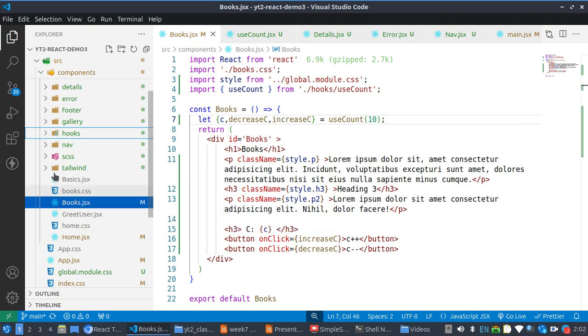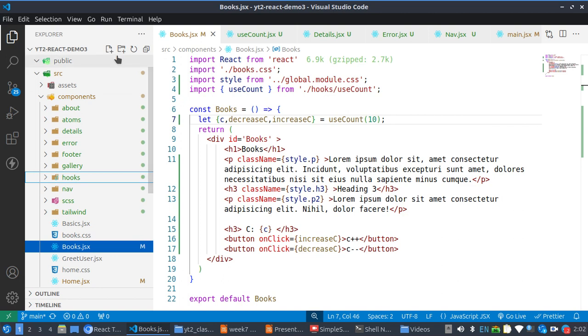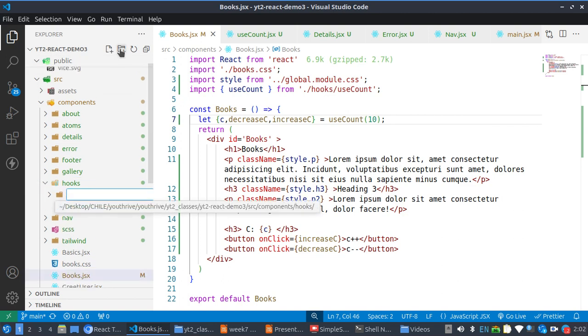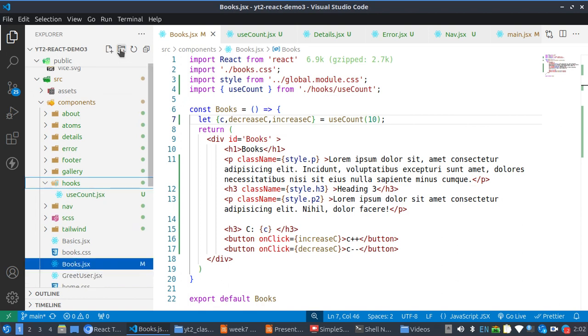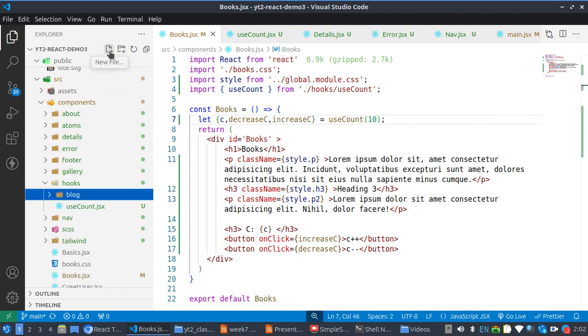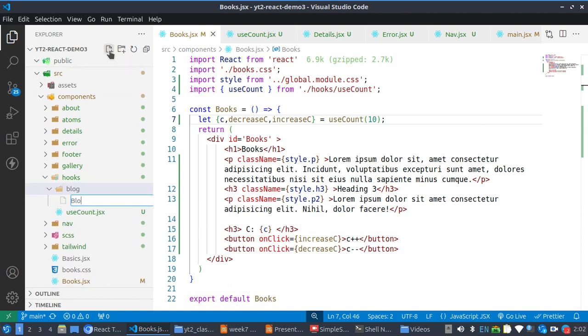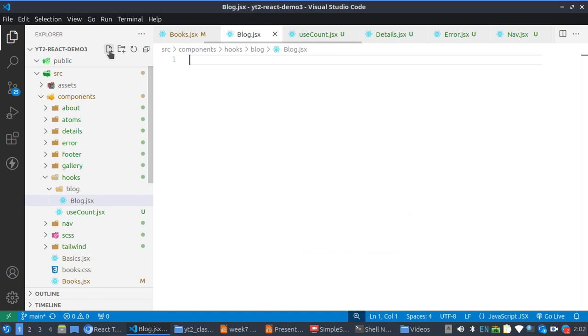So just to wrap that up, I will use blogs instead of that. So blog, I'm going to create another one, blog.jsx. Then we'll have our arrow AFCE.